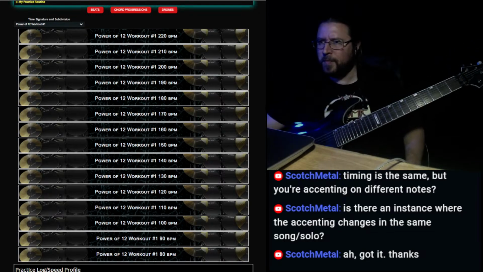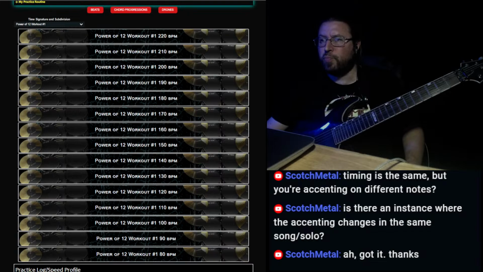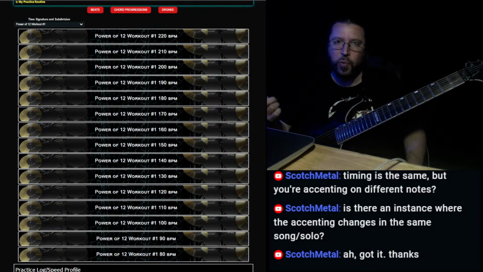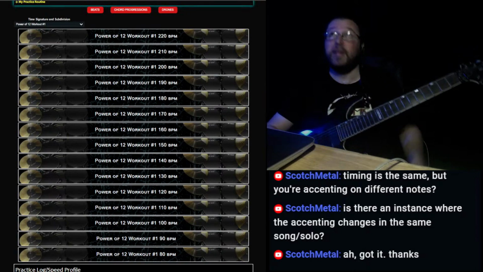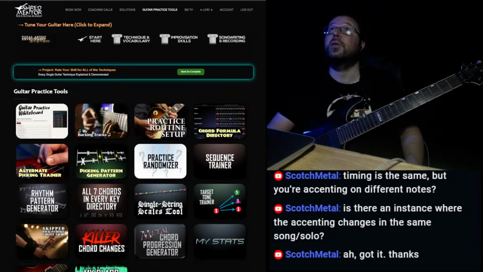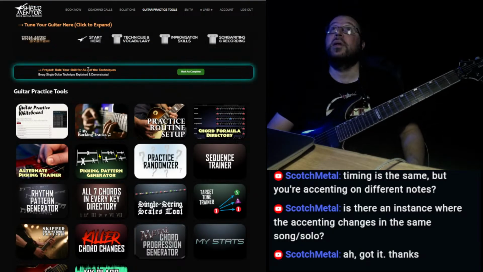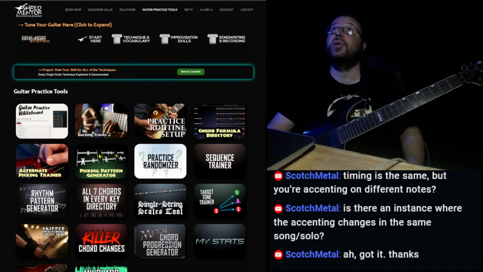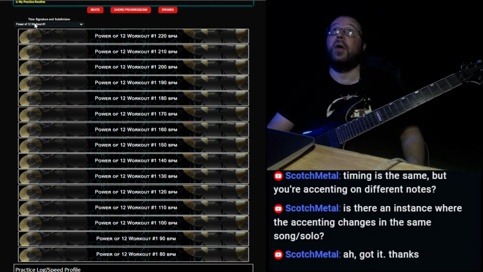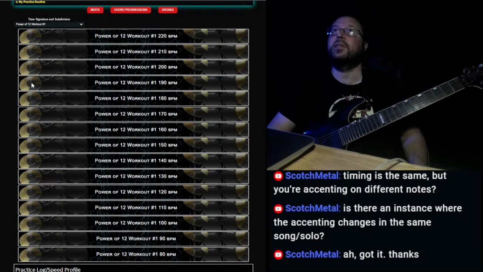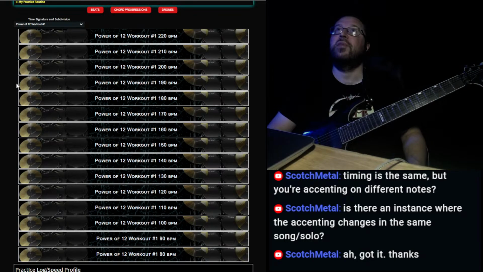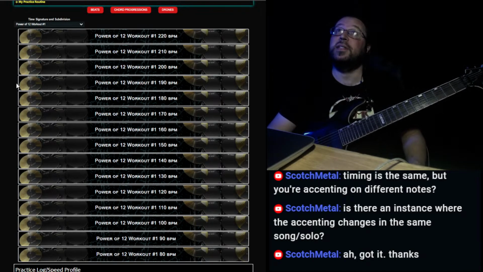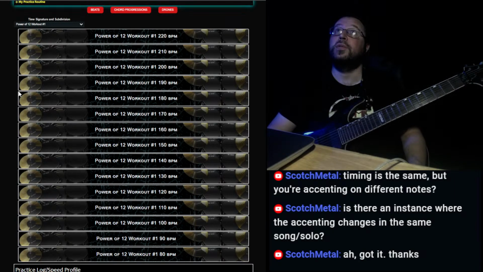Okay, so that's the Power of 12, and it works pretty well. You can do that same workout built right into the guitar practice tools there. You saw where I was on, let's see, where's my guitar practice tools? Main menu, you go to my backing tracks, and that'll take you straight to the beats page, and then you go to your drop down menu. It's down about this far. I'm sure you cannot see the actual menu on screen because of the way that it captures the video, but if you can see how far down my mouse is from where the drop down menu appears to be, that's how far down it is on the list. It's the 5th one from the bottom, there's 1, 2, 3, 4 below it.